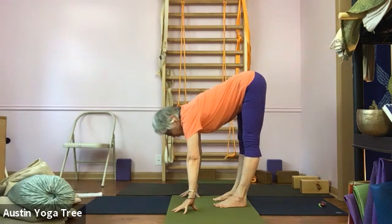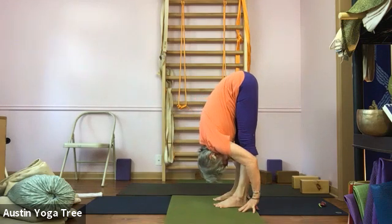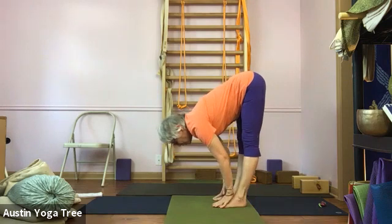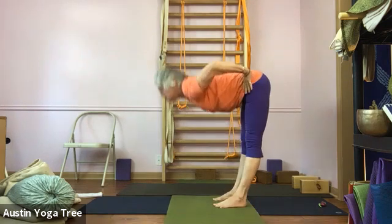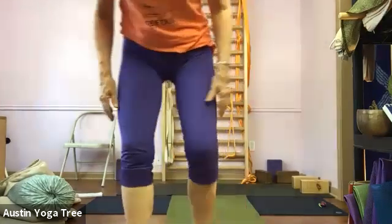Take your hands to bricks or the floor, right? Then we go down. Then you come up, but your attention is on those feet, yeah? Okay, so go, take that pose if you're not in it yet. Bricks under hands as needed.